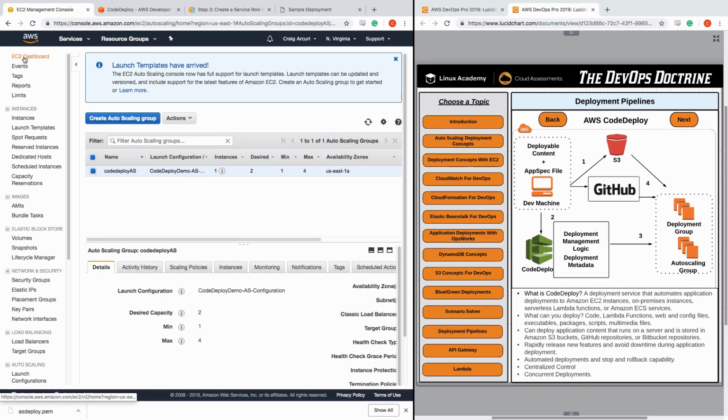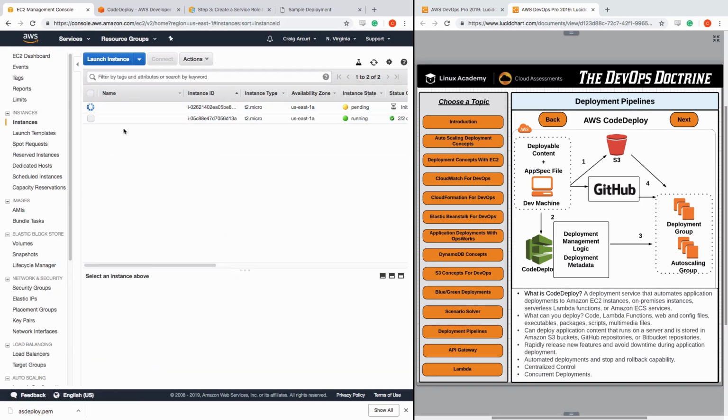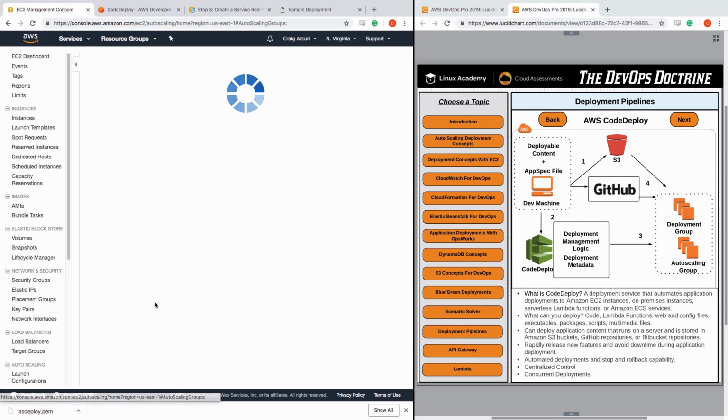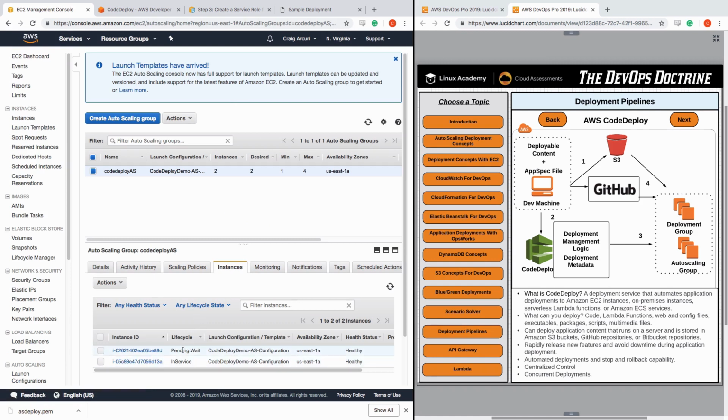So let's go back over to EC2 and just keep an eye on this. And of course, we have a new one spinning up. Let's take a look at this from a different perspective. Let's go back to auto-scaling groups. Let's go to instances. Now, like before, we want this to be in service. This is pretty cool to see here, pending wait. What do you think's going on there? Well, our app is being deployed to our new instance.